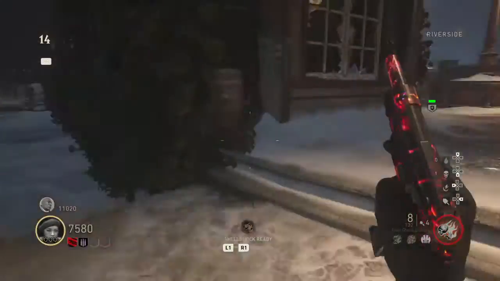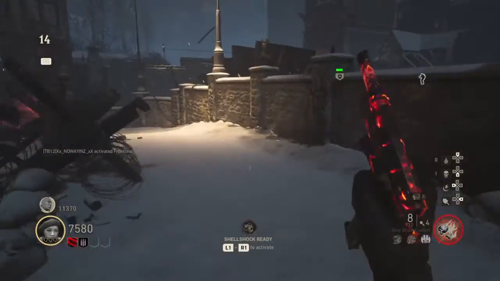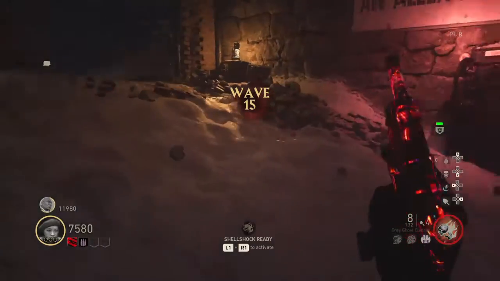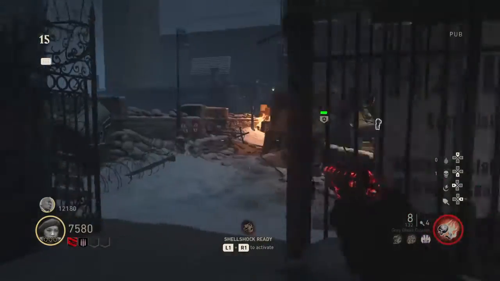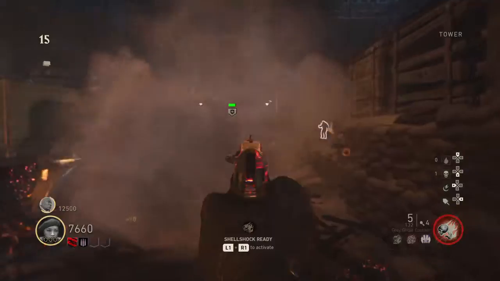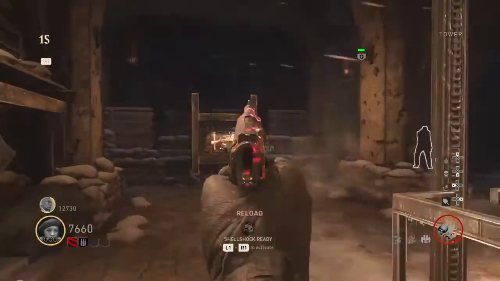I run the same route every time with it, which is up and around. I cut through the pub because it's quicker. And the last one is here on the wall as you go in. And then obviously he's already started it, but then you come up to the middle here and you push square here.